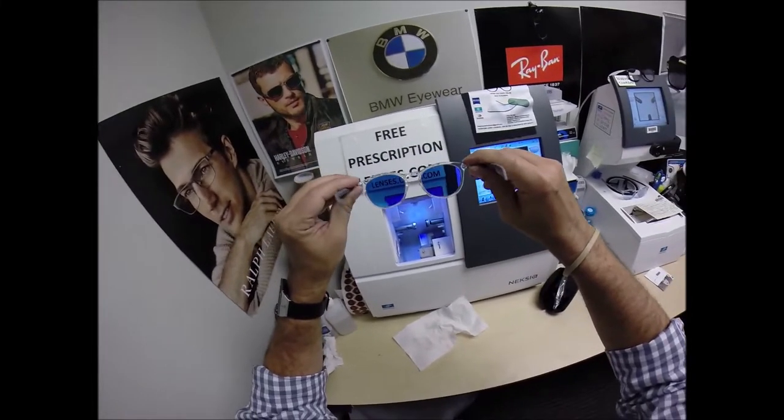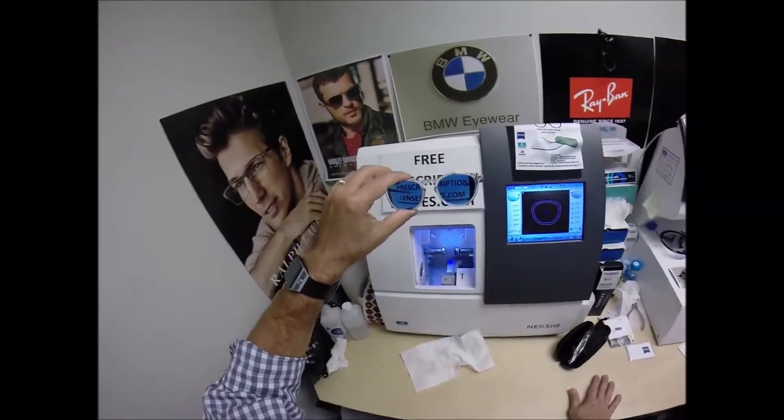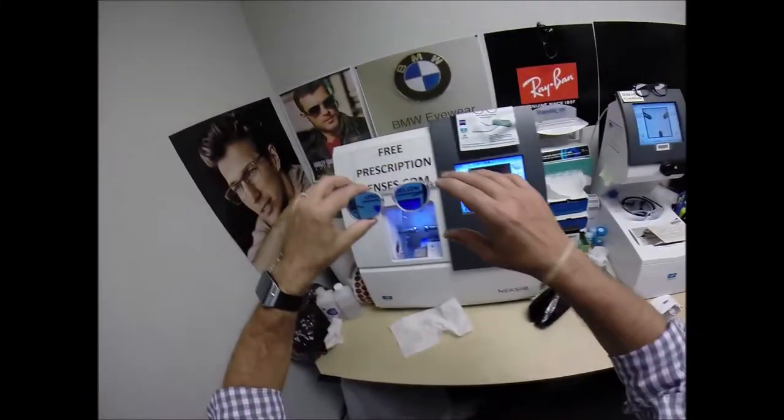Now, having said that, there is the PhotoFusion Extra Gray. It's only available in the gray, but those do get darker in hotter weather. They're designed for extra active people who spend extra amounts of time outside. Now, isn't that an awesome blue?